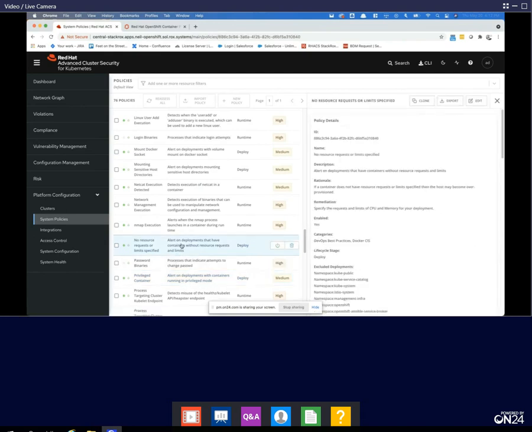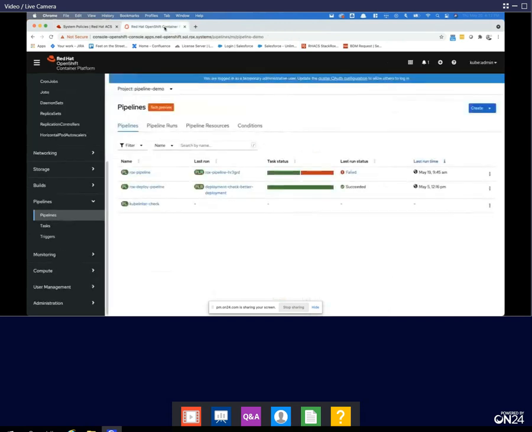We want to specify resource requests and limits for exactly what it says there. If I don't do that, and somebody compromises my running container, even if they can't use it to do something useful like find data or move to other running containers, an attacker could potentially use the compromised container to run that node out of available memory or CPU, effectively taking it offline. So there are lots of things like that we want as well. From an ACS perspective, we want to look at all of these things in the images we're building and the things we're deploying, which takes us back to pipelines.